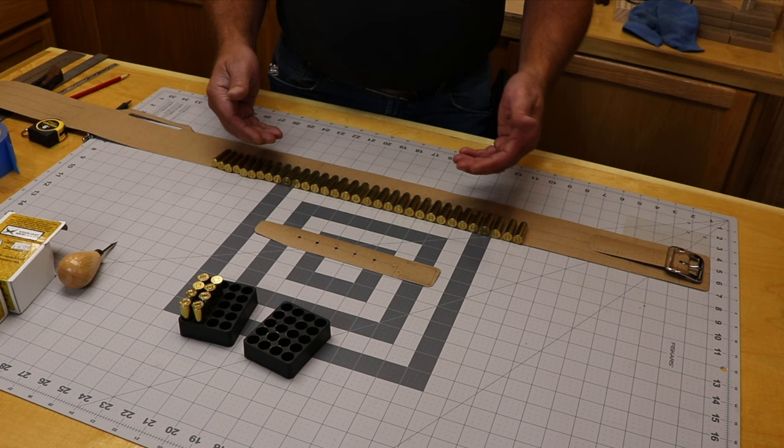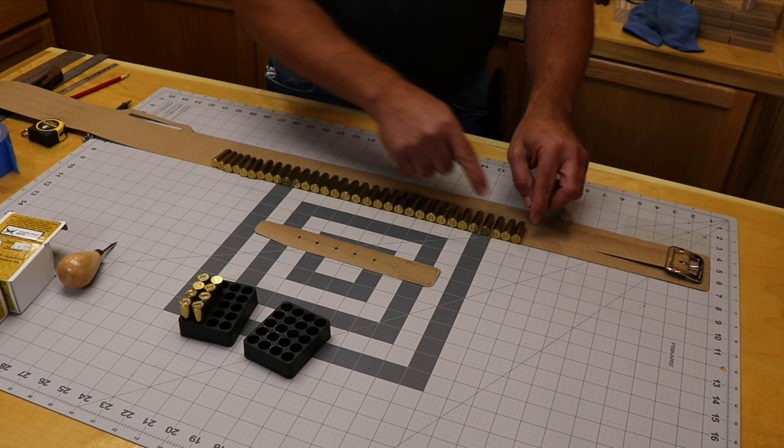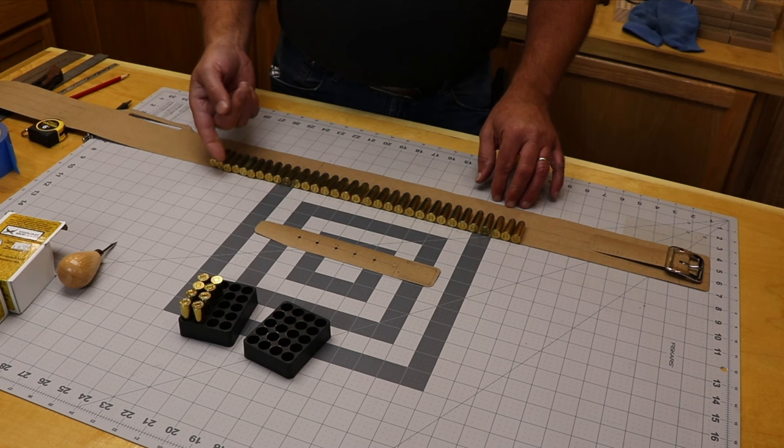Now, another thing I've tried to find good screenshots of is how the bullet loops attach to the belt. Traditionally, like the ones I've got on the wall behind me, I sew them on, sew in between each one of them. And in a couple of the pictures I see where you can see this end of it, it doesn't really look that way. It looks like they're laced through the belt.